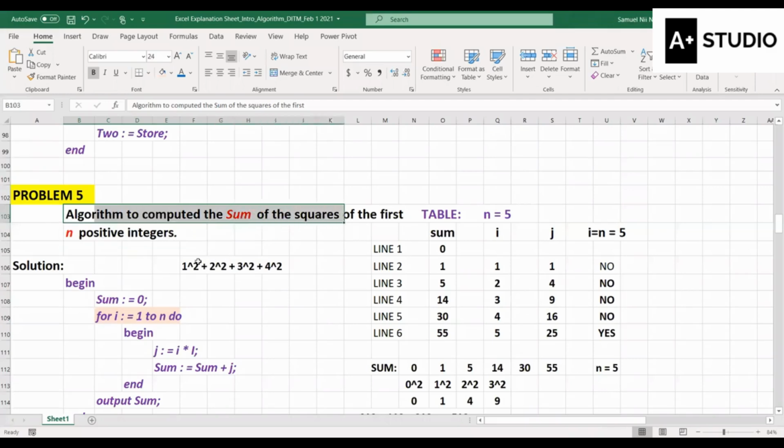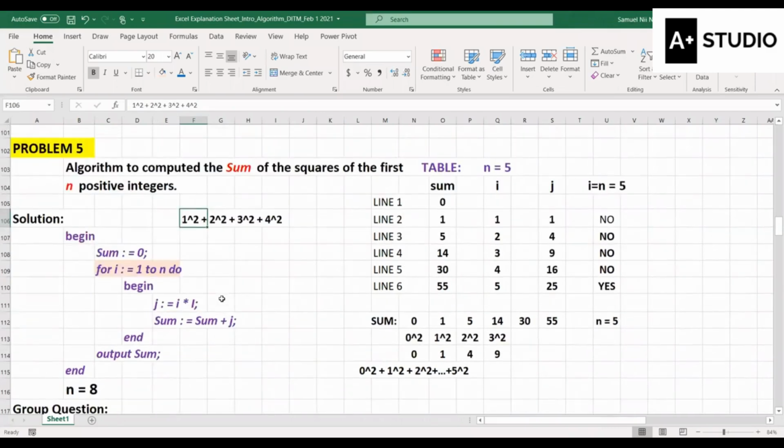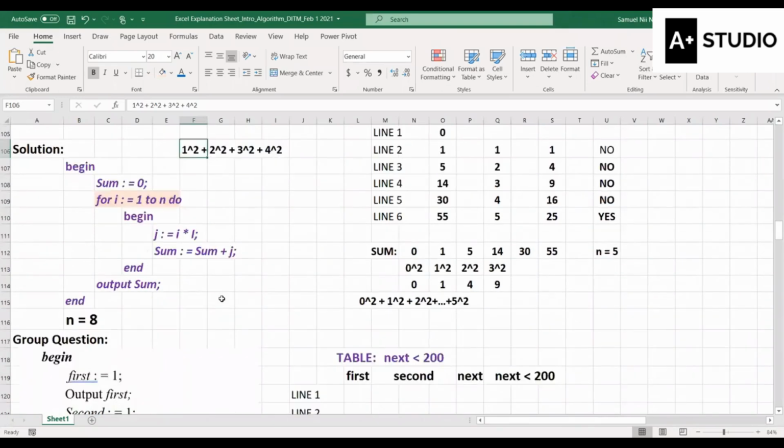What is sum of squares? You will square first, then you sum. That's what it means. In maths, we say sum of squares, but actually we square the number, then we add it to the next value. So for me to be able to do this, I need something that will act as a loop.